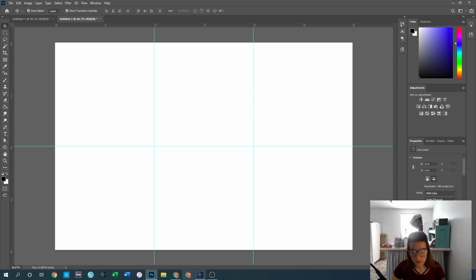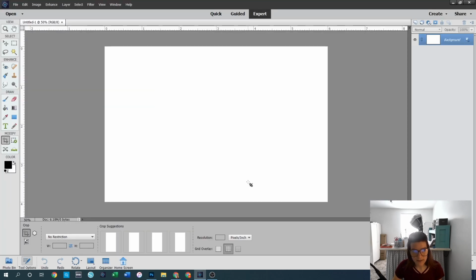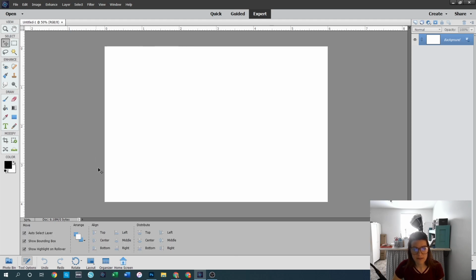So let's go back over to Photoshop Elements and do the same thing here. So for this one, I currently have the 6x4 journaling card or canvas here on my screen. I'm going to go up into the rulers, I'm going to click and hold, and then drag down my guideline and bring this to, let's do that same 2x2 squares, right? We're going to bring this to the 2-inch mark. And again, there's that little bubble that tells me the exact measurements that my line is currently at.